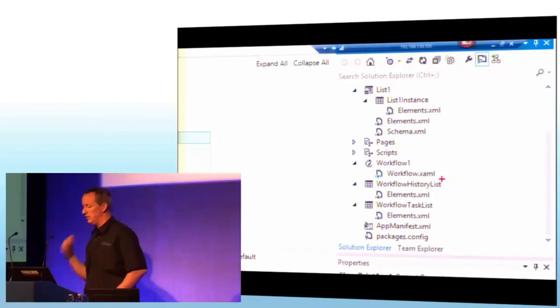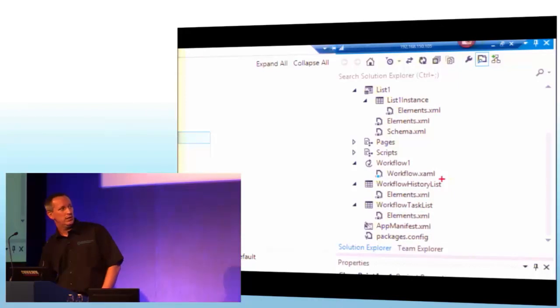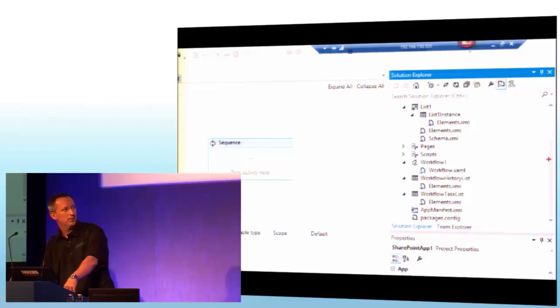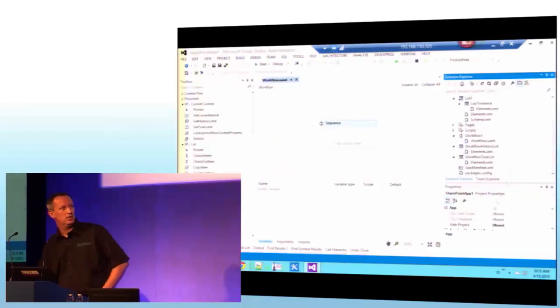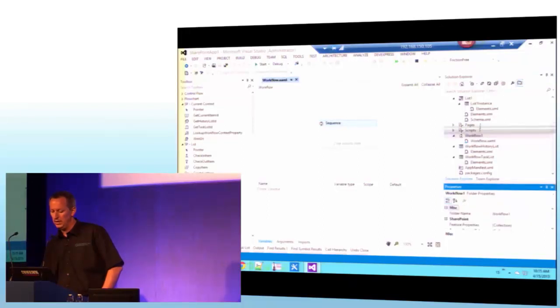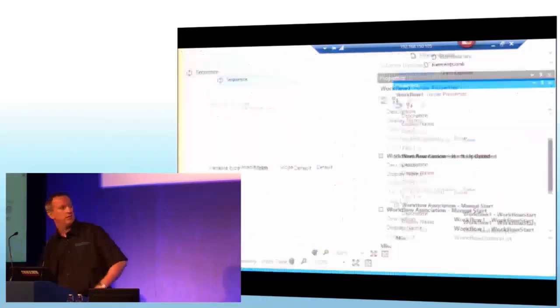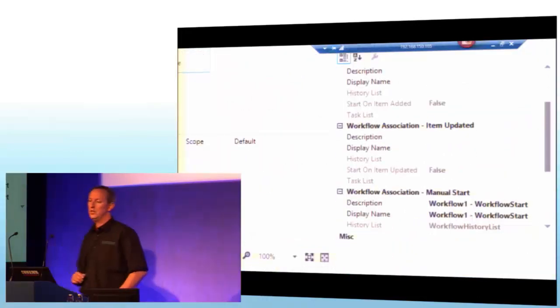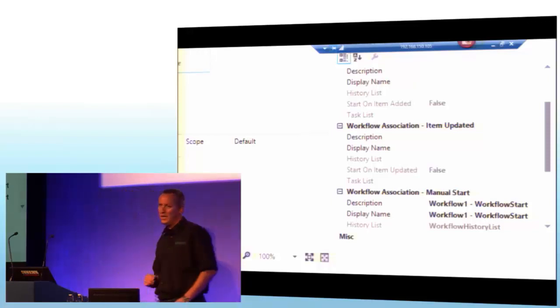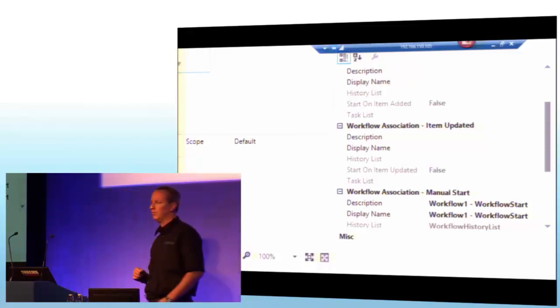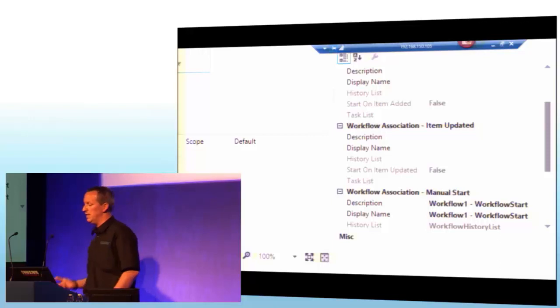All right, that's what you need the product update for. It also went in and created an instance of the history list and the task list, so I'm good there. The properties window is just the classic properties window. As you select things all throughout the design surface or in the Solution Explorer, you'll see all of these different options. For instance, details about the associations it'll automatically create, and details about the definition of the workflow itself that you can go modify. What's his name? What's his description? Stuff like that.